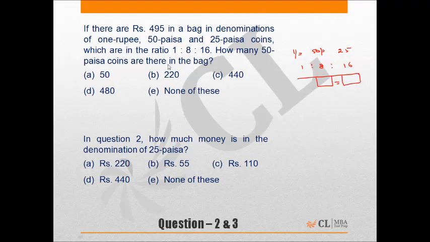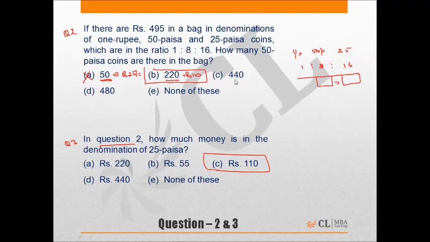Okay. So let's check the choices. If there are 50 paisa coins, because question 2 is all about 50 paisa coins, that means there should be an answer in question 2. In question 3, there must be an answer which corresponds to 25 rupees, because 50 paisa coins implies rupees 25. Since the amount is the same, there is no 25 available here. Similarly, if I look at this 220, this means rupees 110. 110 is available here. So this and this could be one combination, which is the answer.